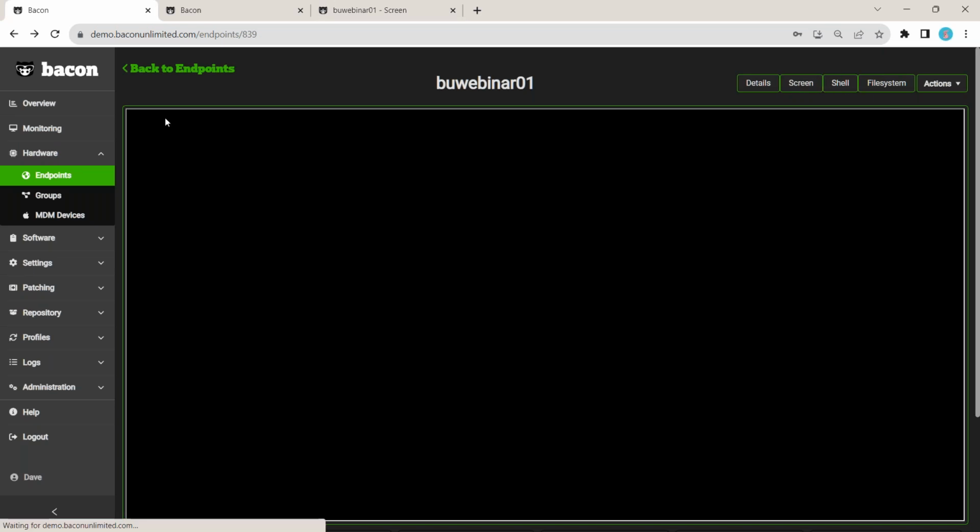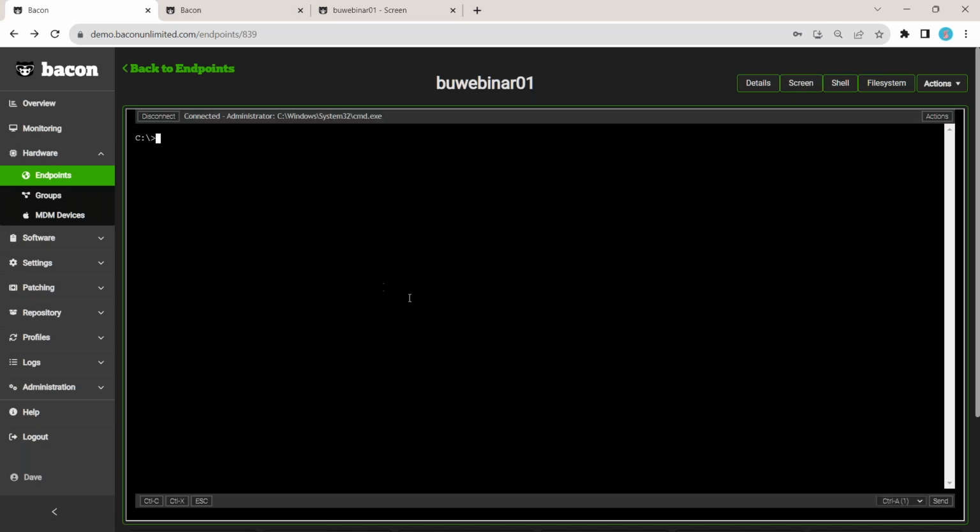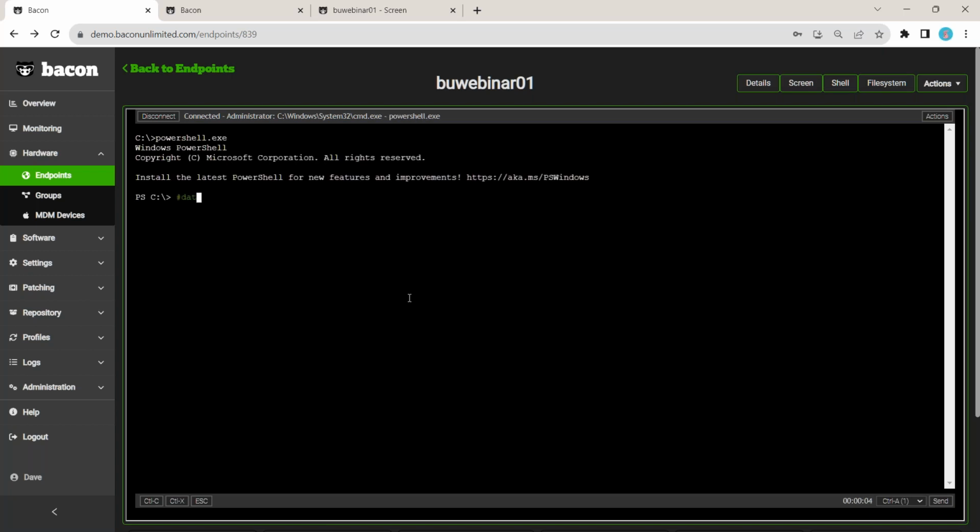Then we have a shell remote. This allows you to run command prompt, and then you can always switch into PowerShell for more advanced things, as I'm known to do. And the nice thing here is that this is able to also keep the same session, so you can make any kind of variables you need or do any kind of pseudo scripting, and it's going to retain all that information for you as a normal shell in the machine would. Also, it runs as system, so you shouldn't run into any kind of access issues through this method.